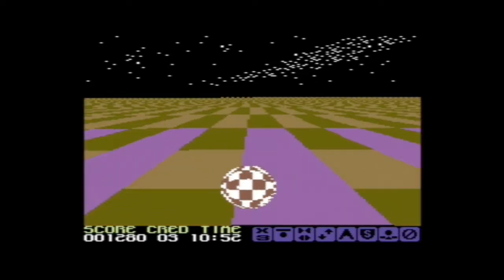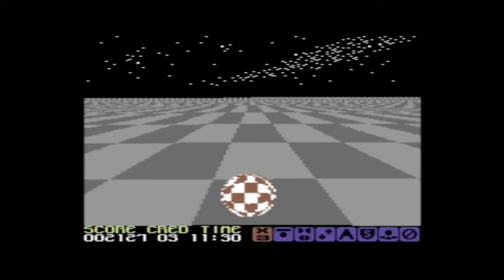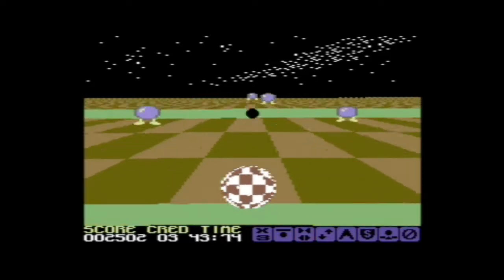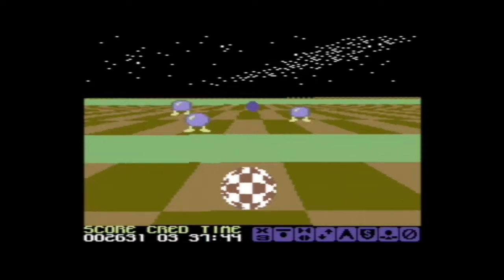You've probably by now noticed that the tracks are divided into squares, and the squares have different colors, and the different colors will do different things, and in order to make sure we are all on the same page, I will explain what they do. The brown squares, dark or light, are neutral squares. They will not do anything special, you just roll across them.